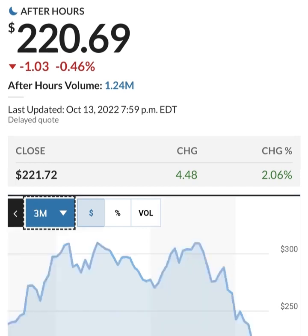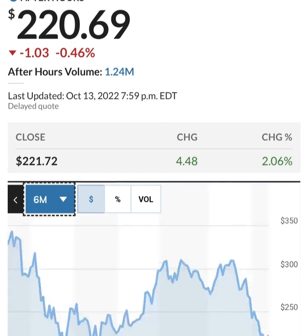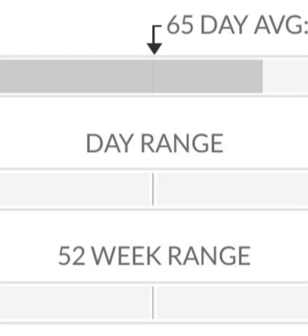Now let's look at some fundamental data you should be aware of. The price-to-earnings ratio (P/E ratio) is the ratio for valuing a company that measures its current share price relative to its per-share earnings. Tesla currently has a price-to-earnings ratio of 239.71. This is an extremely high P/E ratio and could mean that the stock is overvalued. These kinds of P/E ratios are typical for tech companies or companies that have extreme market potential.